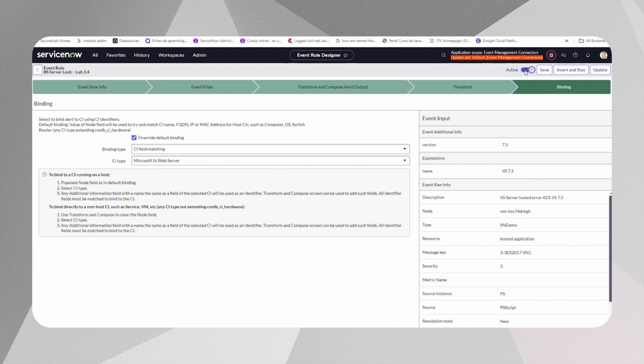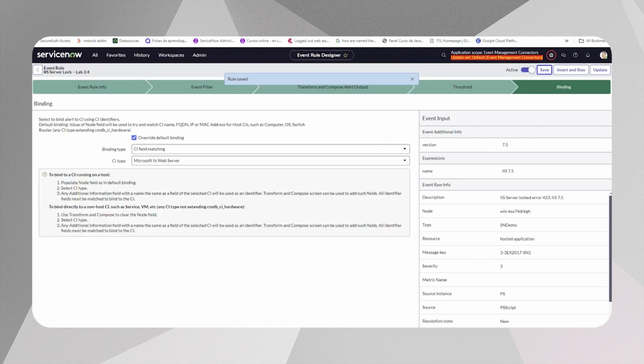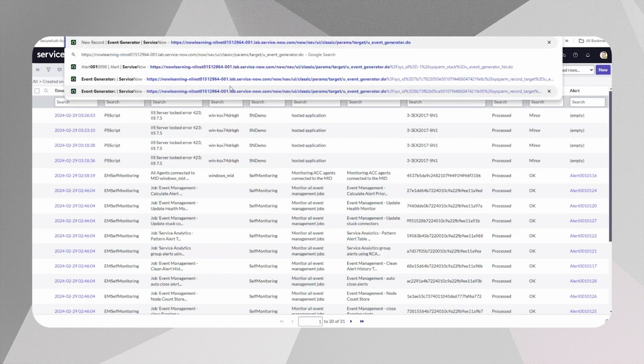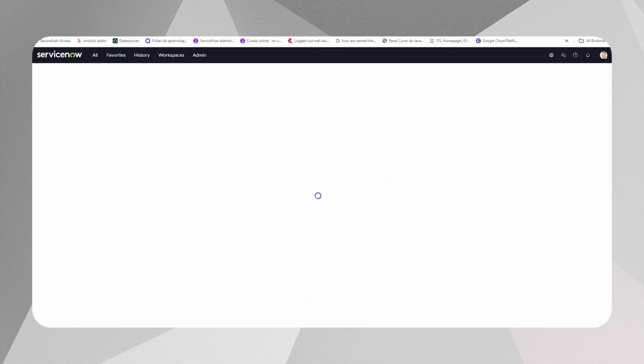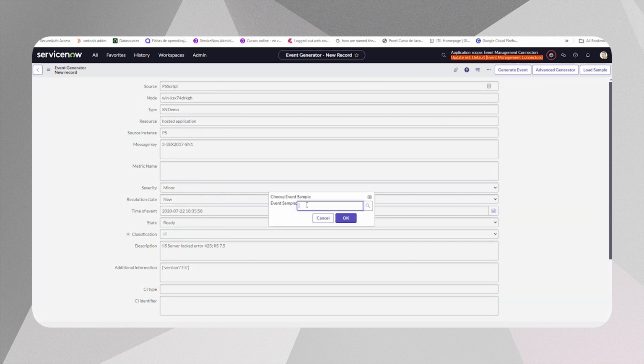I'm going to activate this event rule and save it. And now I'm going to generate an event again to affect the same service. It's the same alert, the same event I'm creating here.